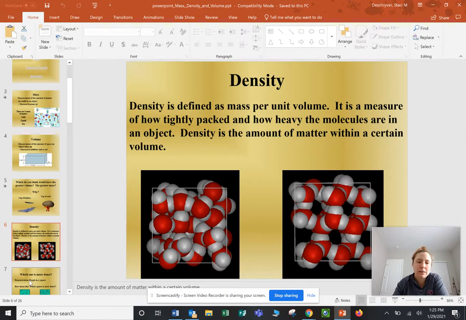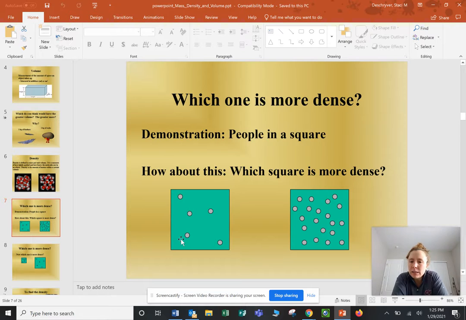Okay, so let's take a look at this one. Which one is more dense? So this is people who are standing maybe on a playground or something like that. If these squares represent the same area, which square is more dense? Okay, and if you said that the square on the right is more dense, you're right, because there's more people. If each of these dots is a person, forgot to say that, there are more people in the same amount of space. This one only has 1, 2, 3, 4, 5 people in this space. This one has 4. This one has a lot. I'm not going to count.